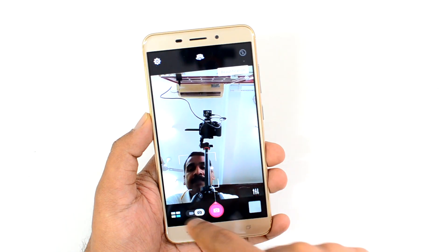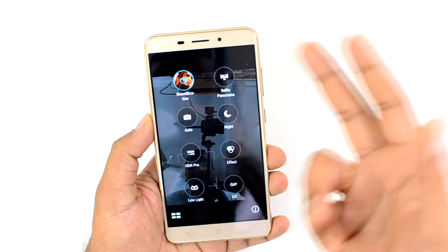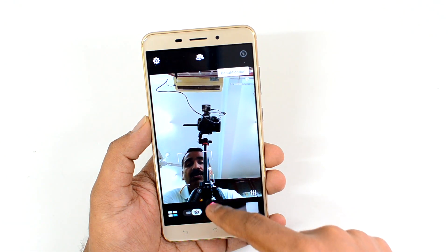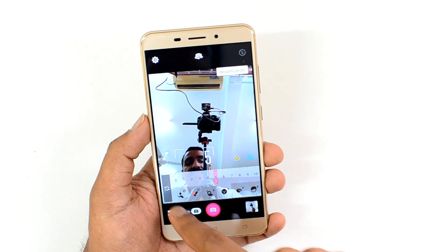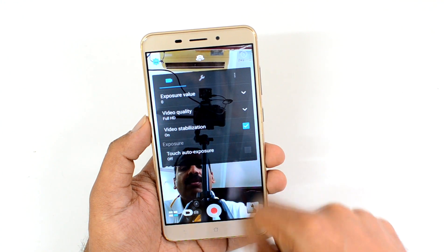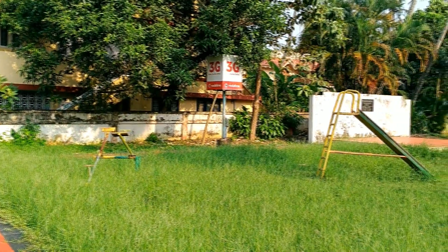Now talking about the selfie camera — the 8 megapixel selfie camera provides some really good options including HDR Pro, low light, slow motion selfie, and panorama. You can also set a timer for selfie captures, which is useful for group selfies. Additional options similar to other ASUS cameras are available, and video recording via the selfie camera is full HD. The selfie samples came out quite good — it's a decent performer that won't disappoint and is good for social sharing.